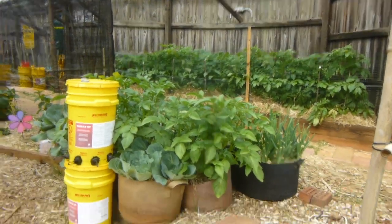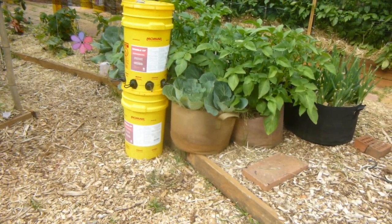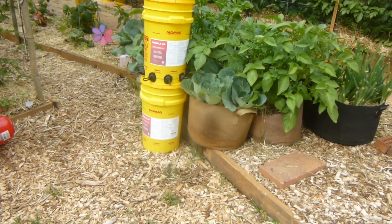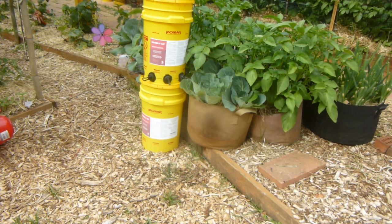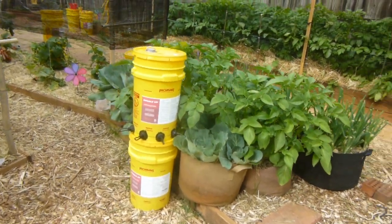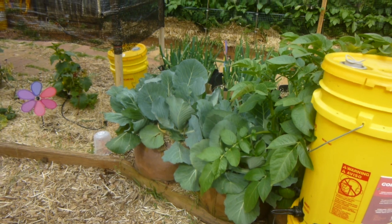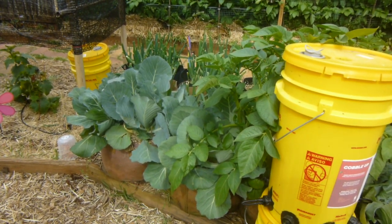Here's the other side of a couple of the pots that I have for potatoes. And you see cabbage, how big they're growing. I've learned by my mistakes as well. I document everything. I put 4 cabbage plants when they were babies, when I made them from seed, into each one of these pots, but I found out that's a no-no. Look at the size of these things here. Look how much they've grown, and they need the room, but there's nothing I'm going to do. I'm going to let them grow this year.